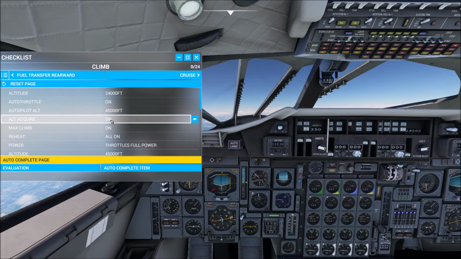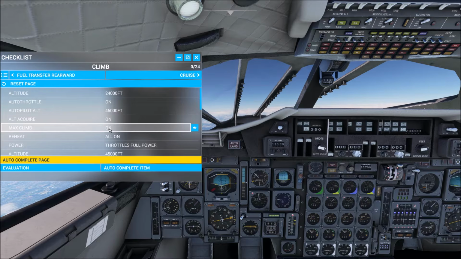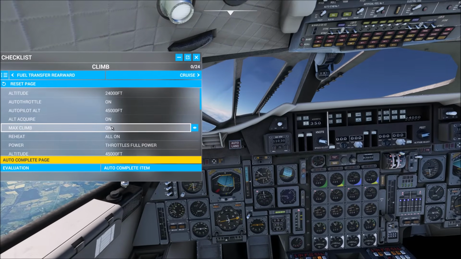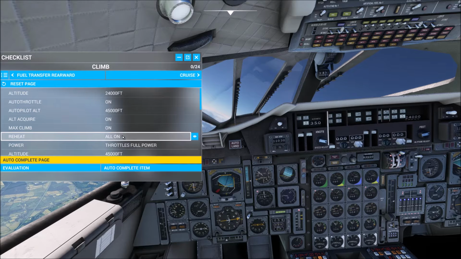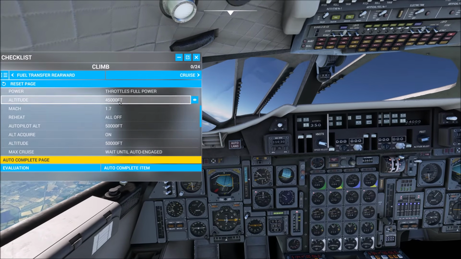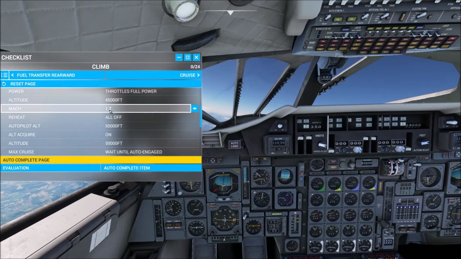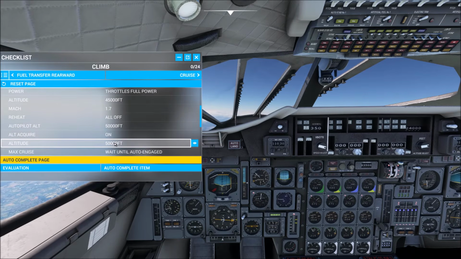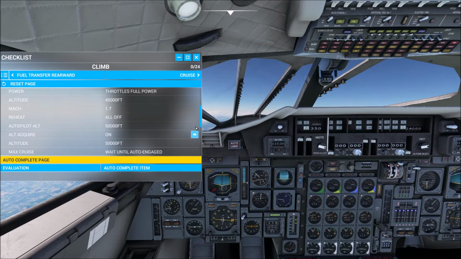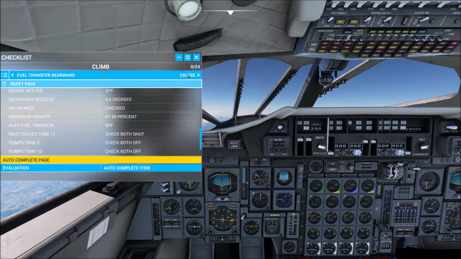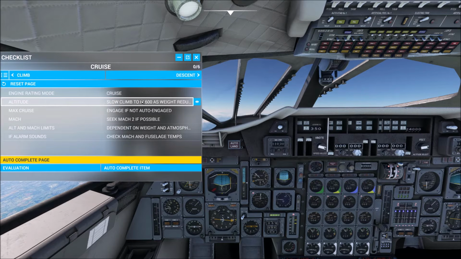That tells the autopilot to acquire the altitude, and then max climb controls a balance between attitude and thrust to keep the aircraft within speed limits so it doesn't over accelerate or overspeed. Reheats, of course, are all on, we'll need those. Throttles to full power, and that carries on all the way up to 45,000 feet, Mach 1.7. At that point you can turn all the reheats off, and then you start to climb gradually to flight level 500. Above this altitude, max cruise will auto engage, and then you go through the following processes to stabilise the cruise. Once you're in the cruise, it's a slow climb to flight level 600 as weight reduces.